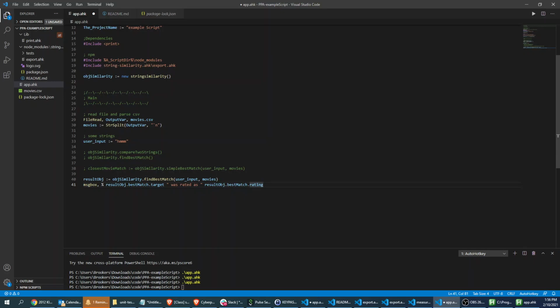I'll just put some flavor text around this. With regard to matching the user input, and the user input was, whatever this is.